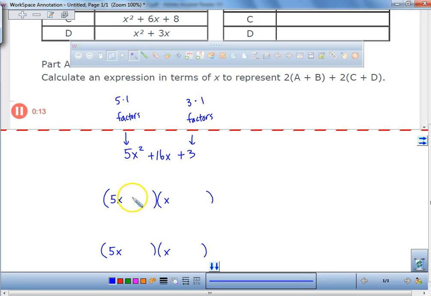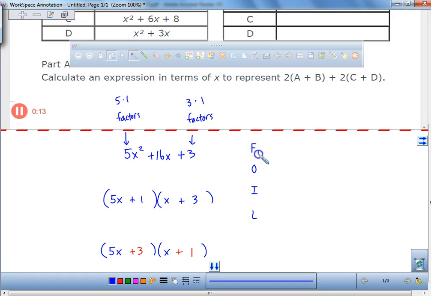So here's what happens. You can either put a 1 and a 3 here, or you could put a 3 and a 1 right there. Now, we're going to kind of practice the FOIL method, okay? And if you haven't done the FOIL method, then you really need to just go back to Algebra 1. But here's the FOIL method.